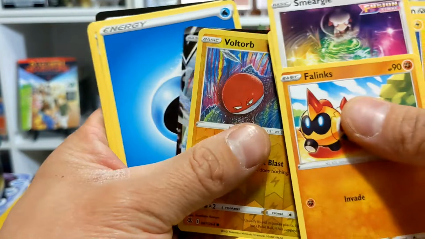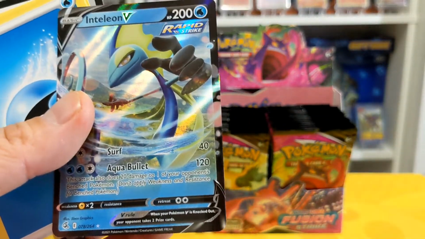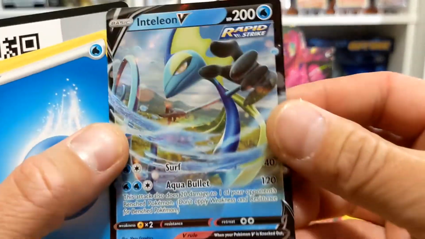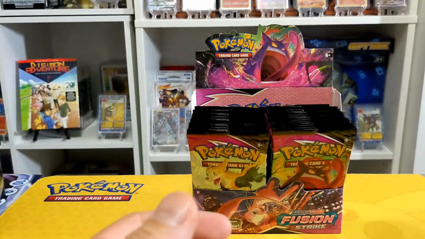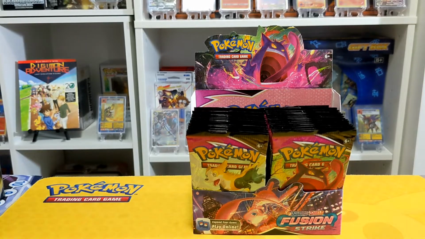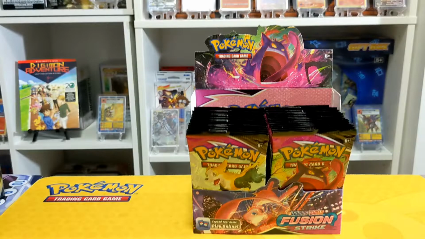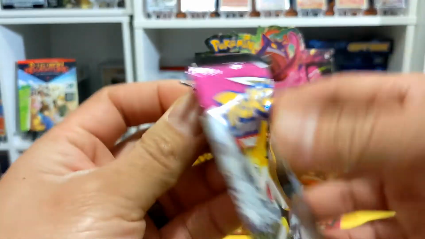Here we go. Nothing. And then Inteleon V, cool, with the Aqua Bullet. Very cool. I don't play a lot of Inteleon V just because I know Jolteon VMAX is out there, and with Path to the Peak, you turn off its VMAX ability. But I'm just not a big water guy. Lapras maybe was pretty good, solid water.